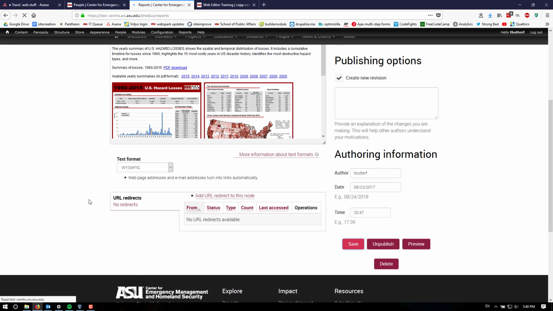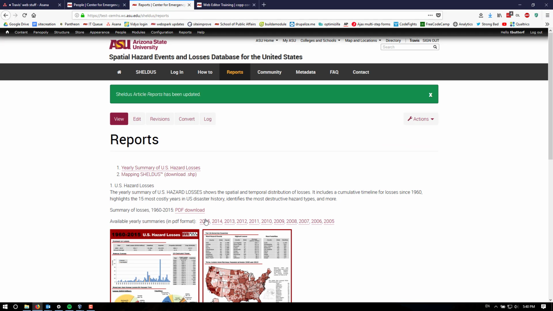So I'm going to hit save, and if you look down in my bottom left of my screen, you can see that it's linking to summary_2015 - new version, which is the one that I pretended to make changes to.